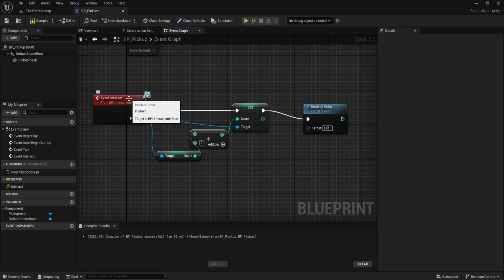Now this isn't necessarily the best practice to be using the player like this and increasing its score through another actor, but this is one method because there may be certain objects, like say you're picking up an item to be put in your inventory, you may need a reference to your player. Well, you can still add that to your interact interface and access it. So there's many different uses for interfaces, and there's many different uses for having an interface with inputs or outputs.